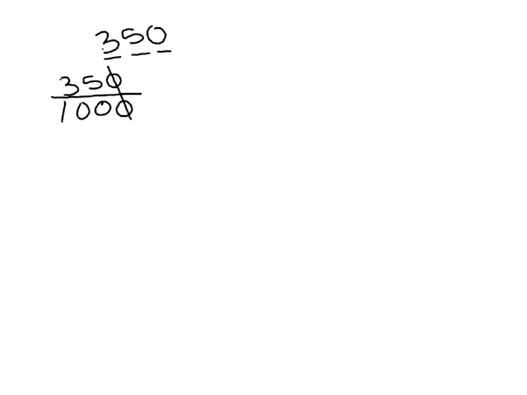5 is probably the easiest number to work with. 5 goes into 35 7 times. And 5 goes into 100 20 times. So if I wanted to convert this decimal into a fraction, that's how I would do it. 0.350 is equivalent to 7/20. So grab your calculator. 7 divided by 20 equals 0.35.